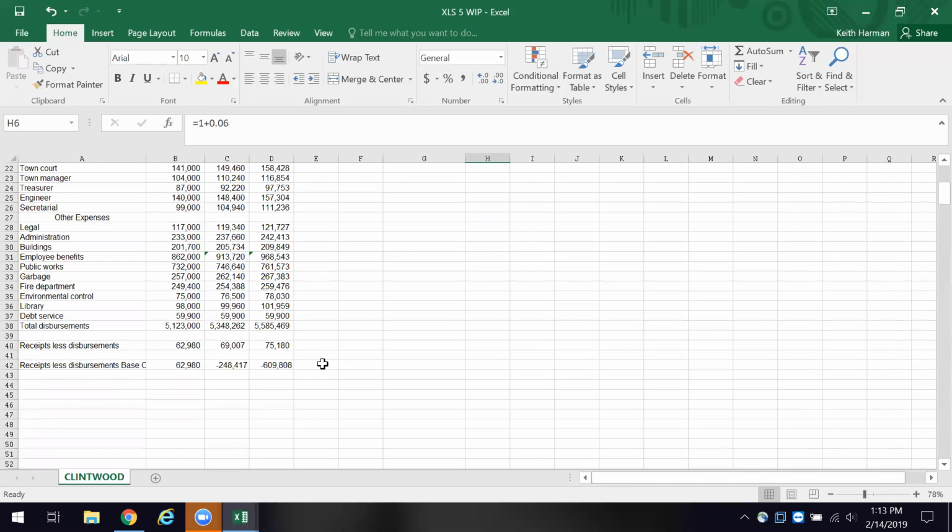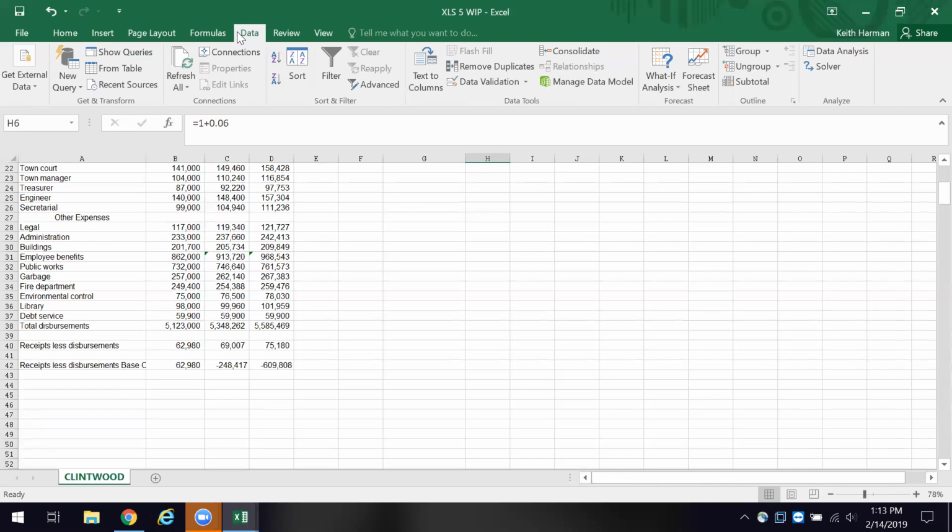In addition to the name manager, you could, if you want, work with this a little bit and add the dialog box. You say, what in the world are you talking about? Click on Data, on the Data tab, and then you should come across to the right hand side and you should see a thing that says What-If Analysis. Have you got that? You see it? Click on it.